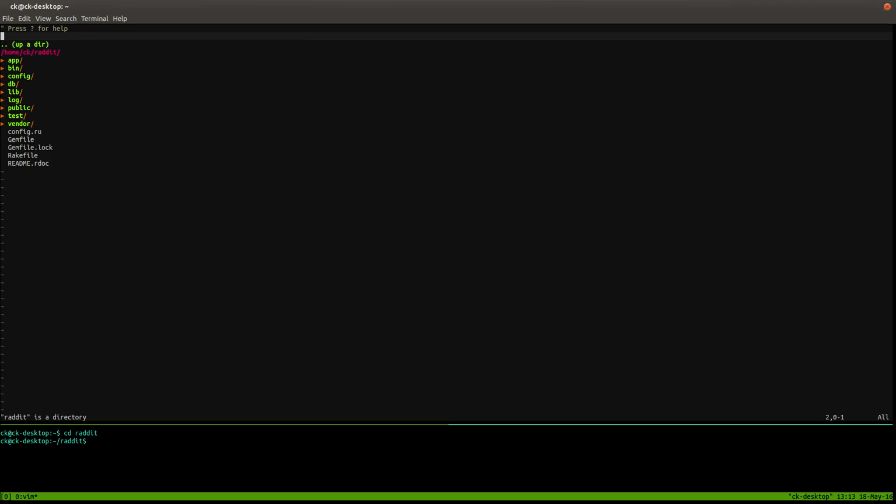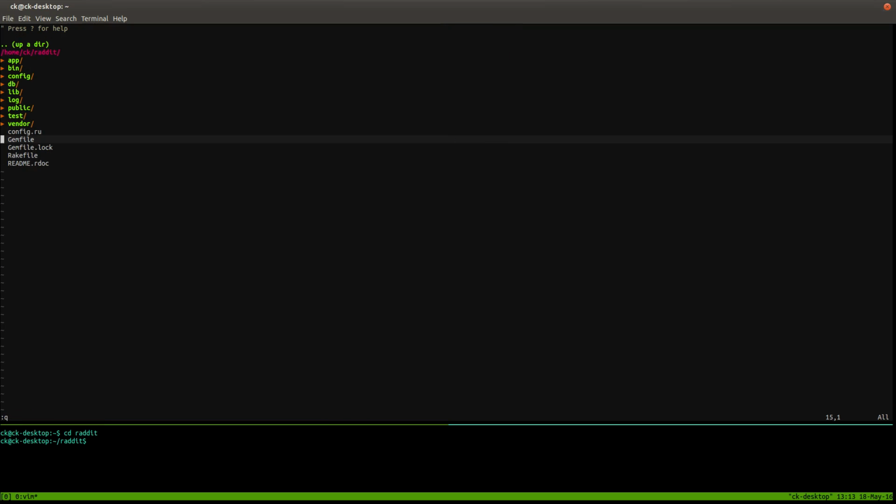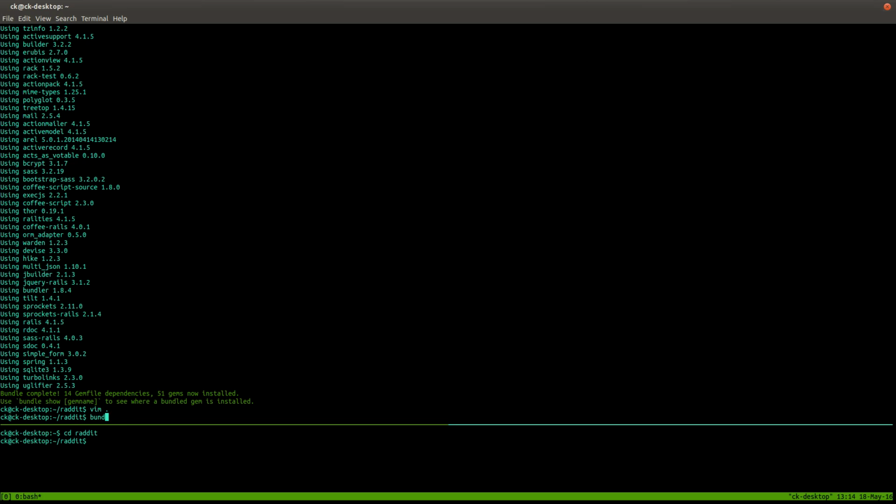So if you go ahead and check it out here, this is the skeleton of a Rails app. As you can see, it's in my folder, and it's called Reddit. And it comes with a whole bunch of different folders. And if you go to your Gemfile, you'll see all the different gems inside the app. And what I did previously, I should have maybe gone a bit slower, is just change the Ruby version to 2.2.1, because that's what I'm using. And then I installed the bundle by doing bundle install, although just bundle enter works as well.